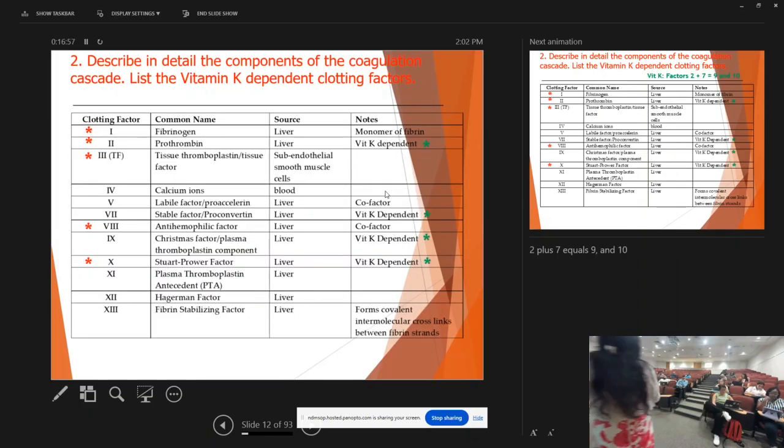I don't want you to memorize things, but I wanted to list them, there are so many factors, and some of them have names, but some of them, the names are too weird. So some are heavily used, like fibrinogen, which is also clotting factor 1. Prothrombin is also clotting factor 2. So when you see that, maybe in NAPLEX, I'm hoping that they will either give you this or they will give you both, so that you will be able to know which one is which. Only those two we have to memorize the name, right? The other ones are like numbers.